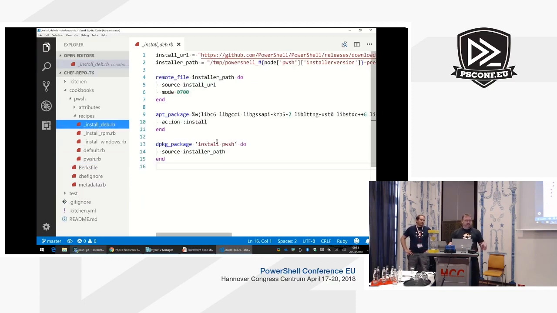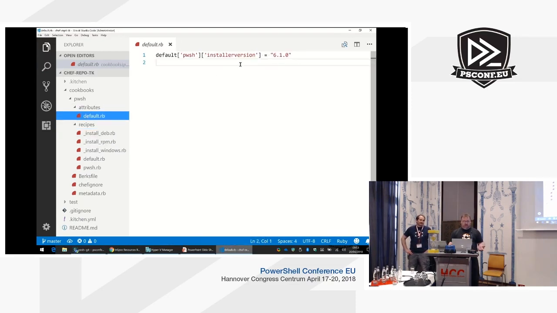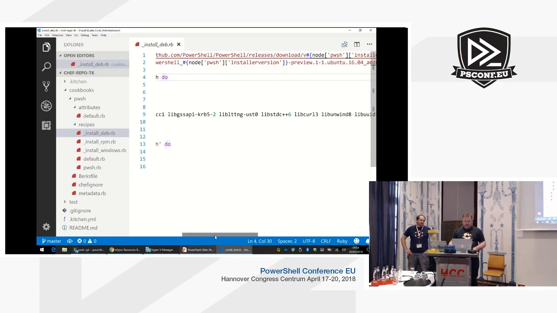This is the recipe to install on Debian. It formulates the install URL based on this thing called an attribute. So we have a default attribute here. I've just created a default attribute, pwsh installer version 6.1.0. And we just interpolated that into this string.